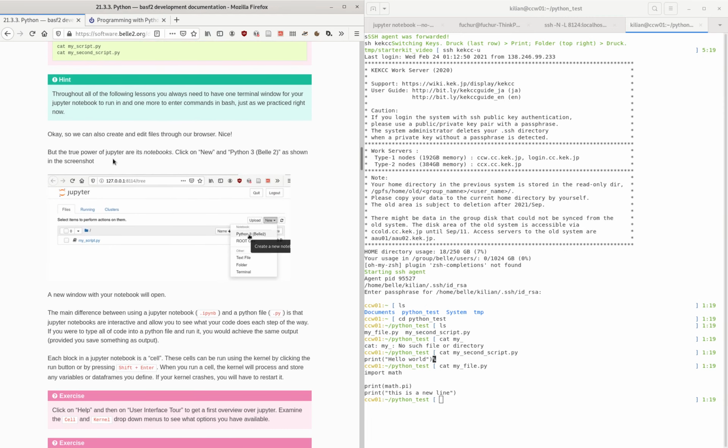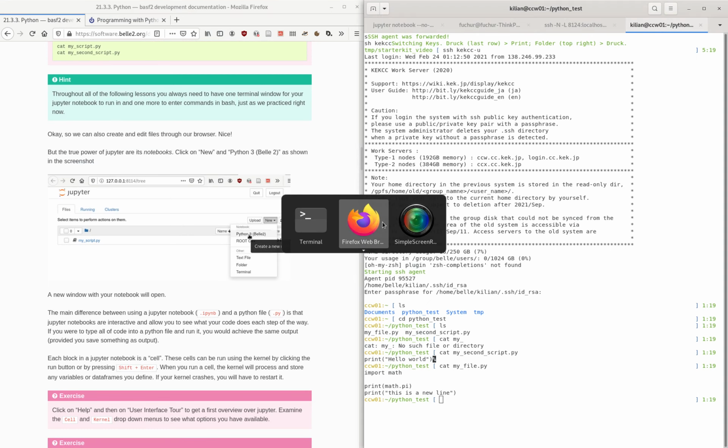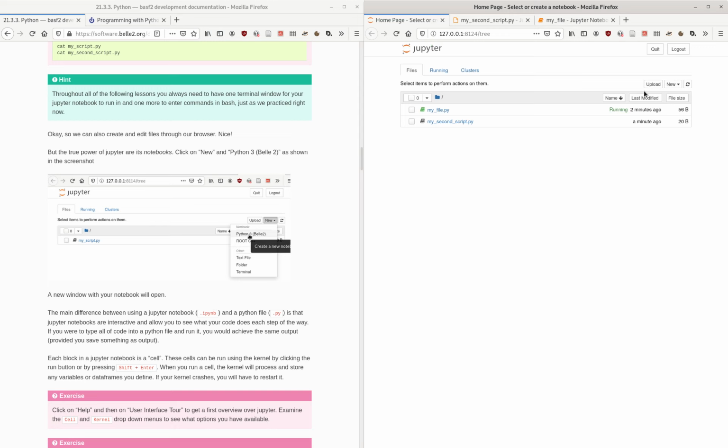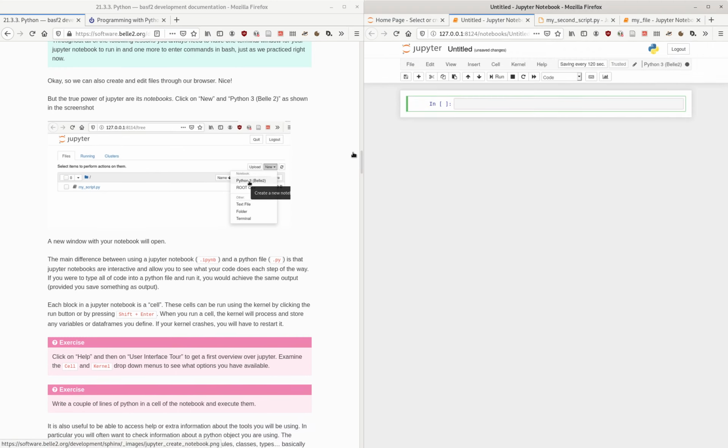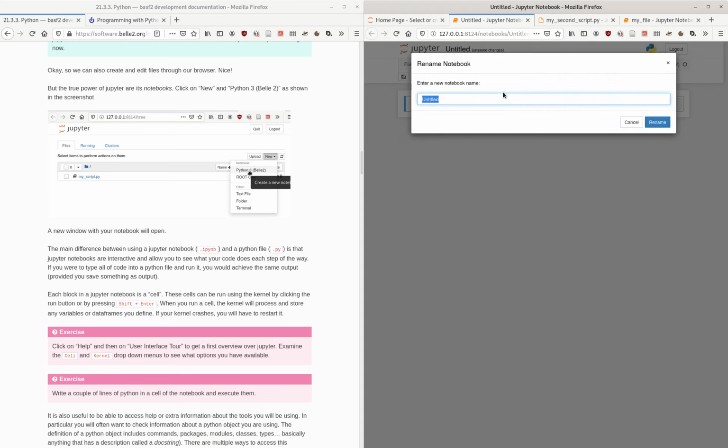And now we are going for a notebook. So back to the browser, we click new and then Python 3 Belle 2. So if it just says Python 3 here, nothing with Belle 2, then probably something went wrong. Okay. So name it my first notebook.